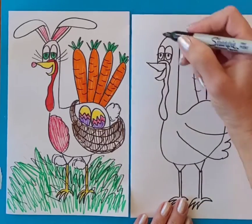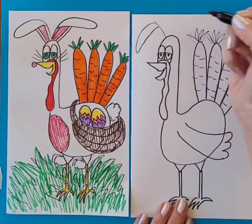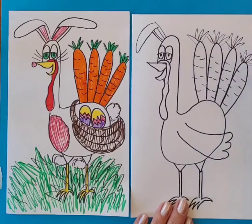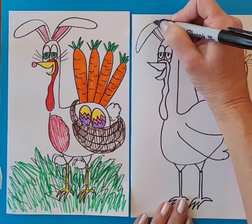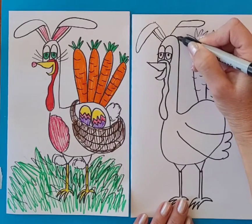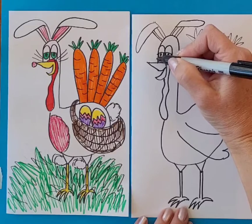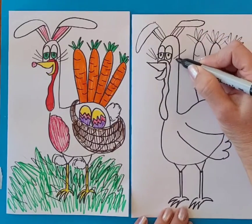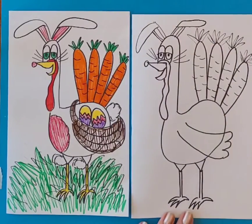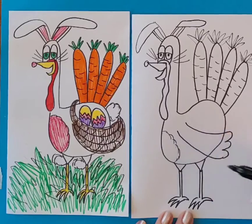Okay, then I'm going to draw some ears, bunny ears, because my turkey is disguised as an Easter bunny. And then another bunny ear over here. And then some whiskers. And a bunny nose. And then a little fluffy part here for the chest on the bunny.